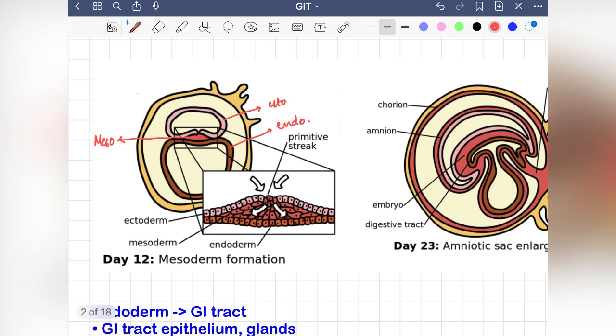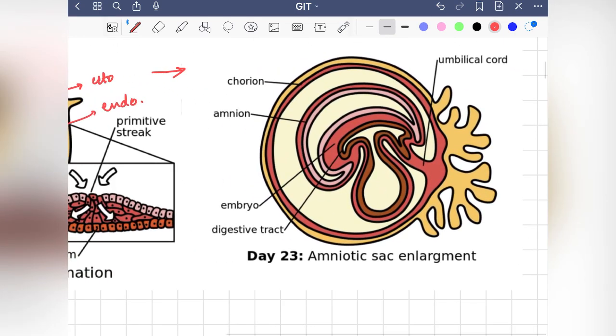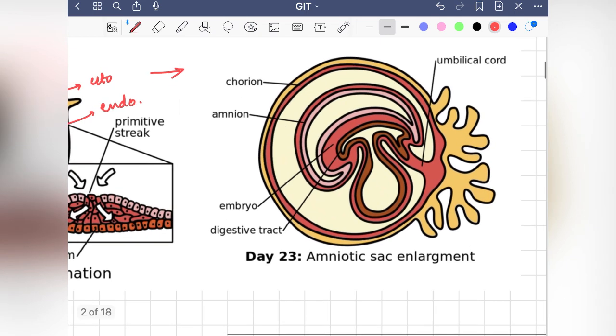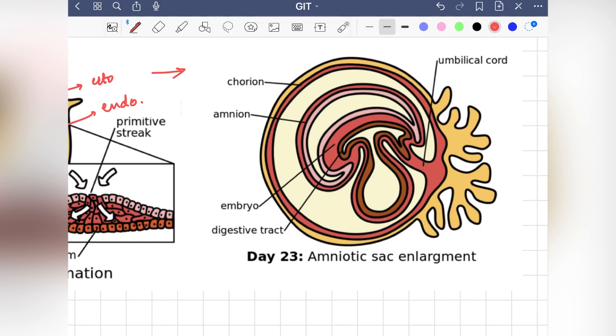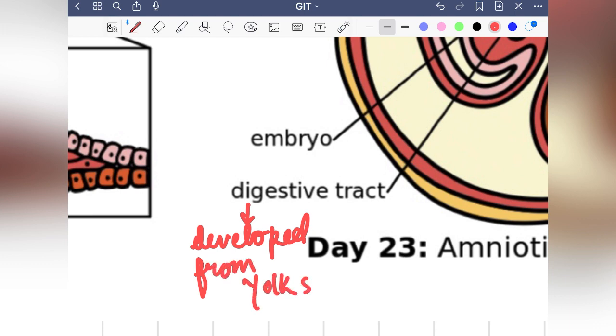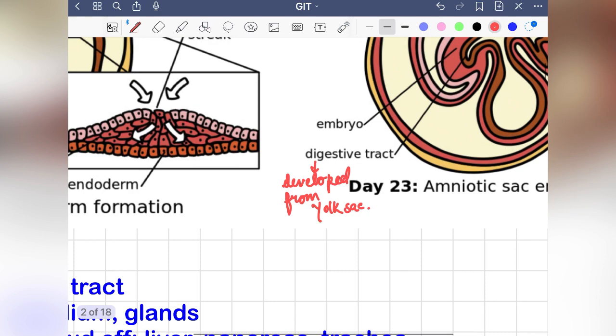As this early structure develops into the structure on the right side of the screen, you will see that once again there is a hollow tube that comes from the yolk sac shown here. That's going to develop into the digestive tract. You can see in this picture on the right side that it's surrounded by brown, to remind you that the surrounding structures of the GI tube come from the endoderm. So things like the lining of the GI tract and many of the abdominal organs all come from the endoderm, which wraps around this digestive tube which came from the yolk sac.